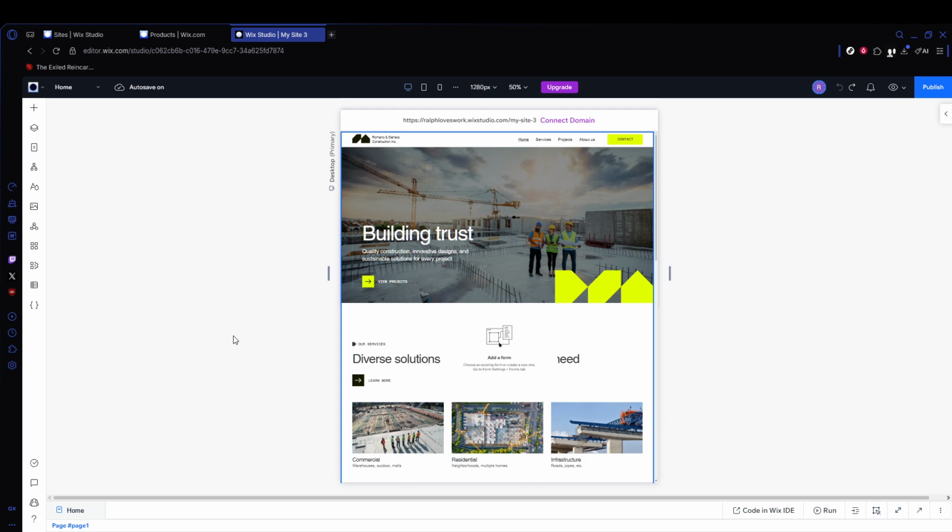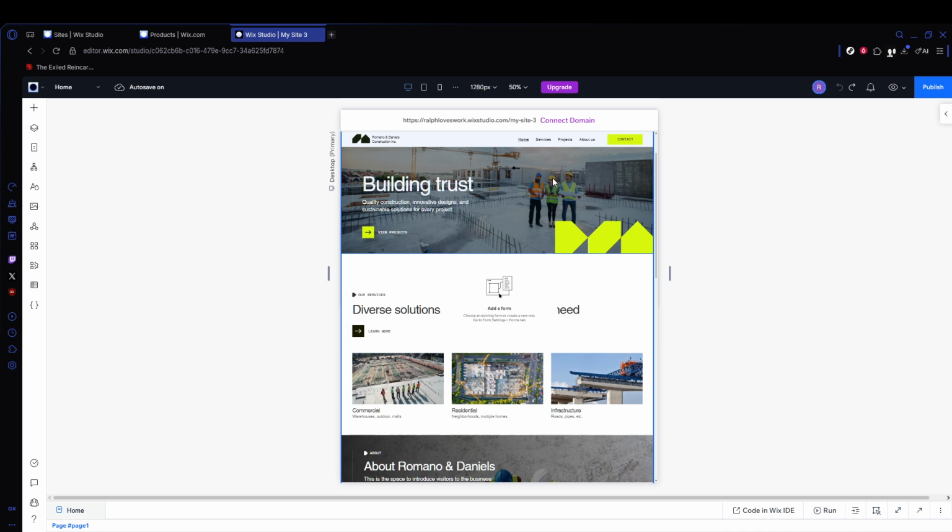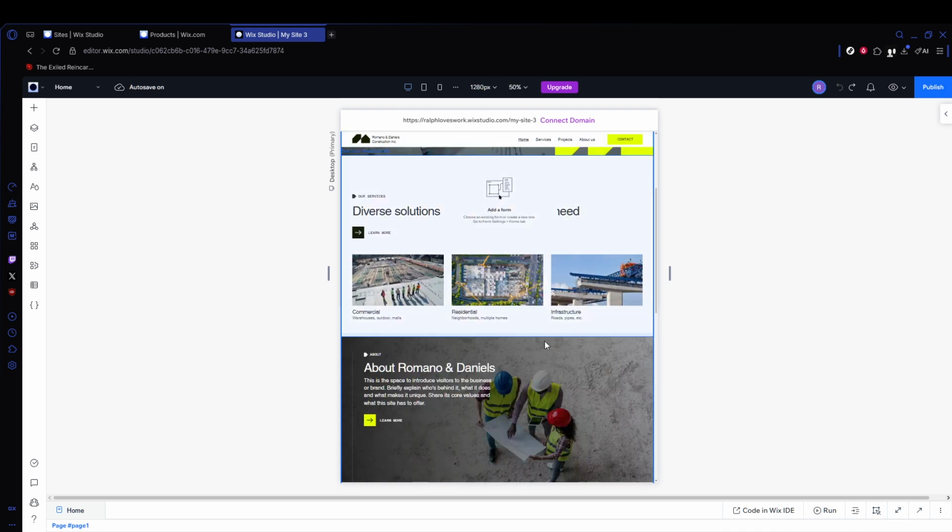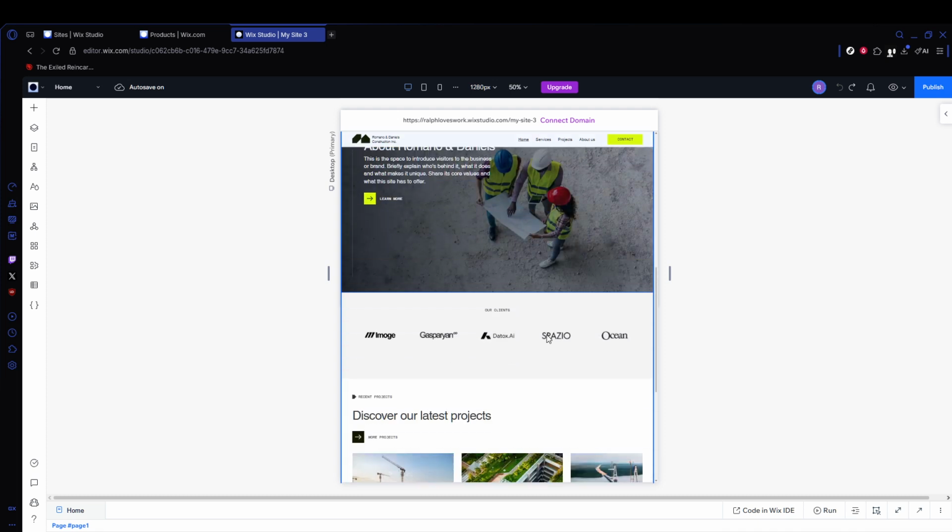Start in the Wix editor by clicking zoom out so you can clearly see how your site is organized into sections. Around 50% works well. Scroll through to spot areas like the header, an about section, and a contact section. Each section is its own block with independent layout, content, and background. Thinking in sections helps you keep your design consistent and your content easy to scan.